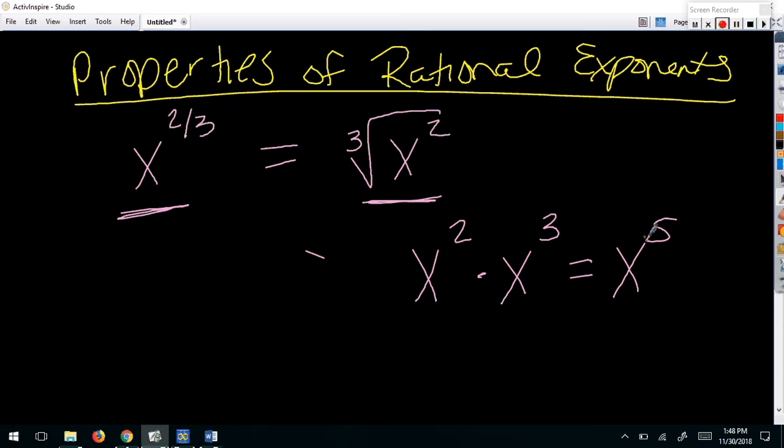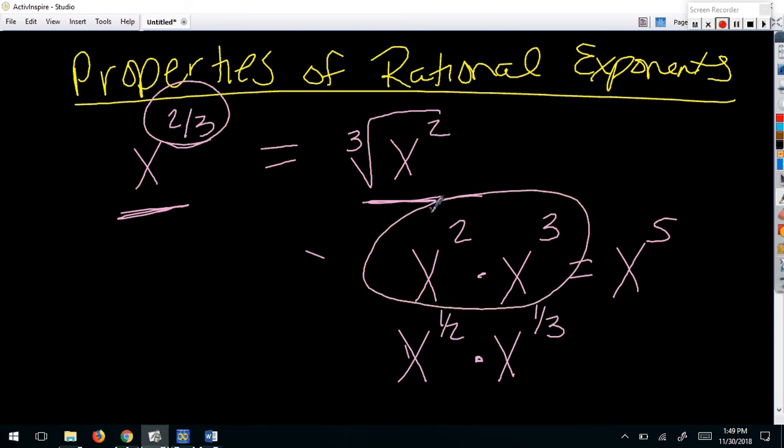Well, half of this section deals with using those same properties, but using them if the exponents are fractions instead of whole numbers. So in other words, the property is the same here if it looks like this. I'm just showing you some examples. If you have this, then you add the exponents. So if I change it to a fraction, the property is still the same. I still do the same thing. I still add the exponents. The problem is now adding fractions, right?